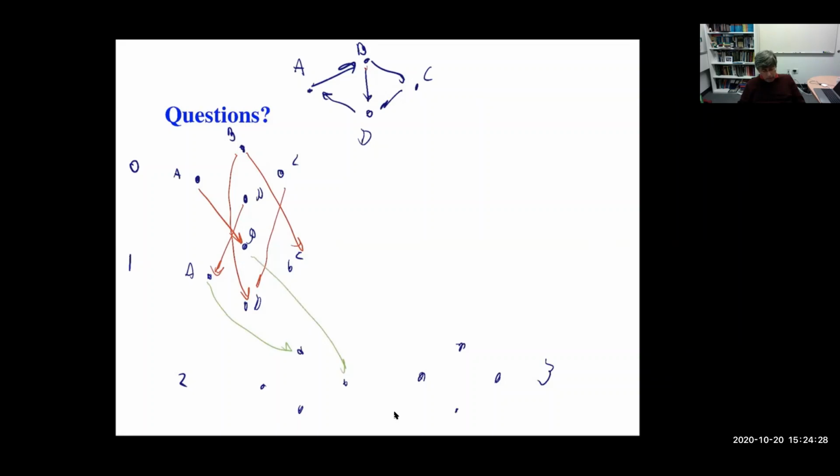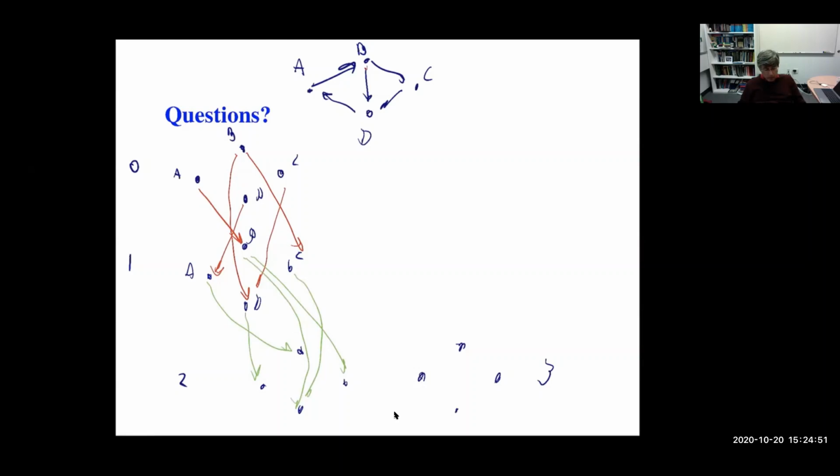D. D goes to A. And there's also another one, B also goes to D. I think those are the edges I wanted to add. Does everybody see what I did?